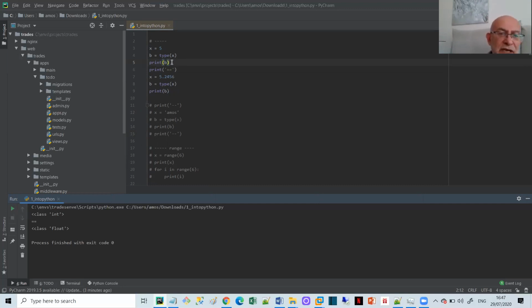Okay, so that's what I defined, the top one. Then I defined a string. I printed a string like a divider. That's what I many times use. And then I defined a float number. You see, when you have a decimal point, it's called a float. And I defined B to be the type of X, and then I printed B. I did get a float, if you see that, because I have that decimal point. Everything with a decimal point is considered a float in Python. And there's many other kinds. Float, string, integer are very common in Python. As we go along, we learn more types.